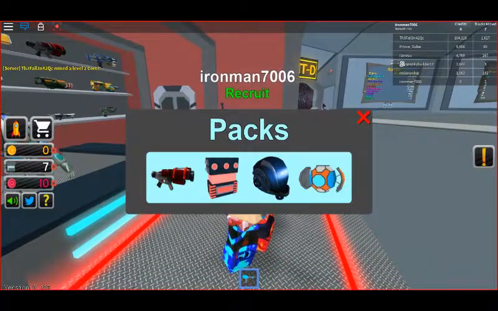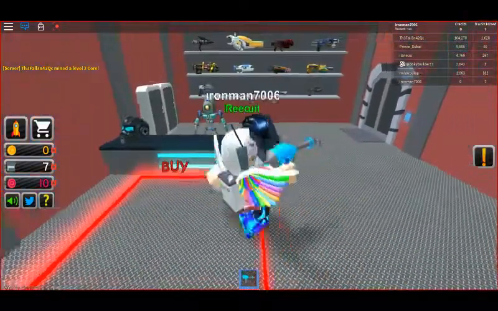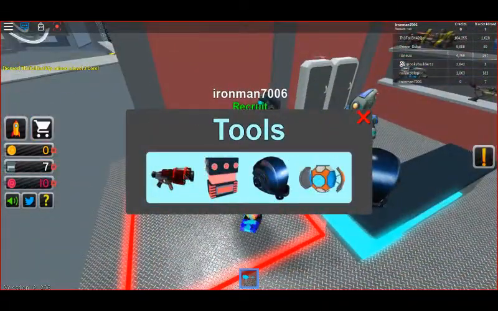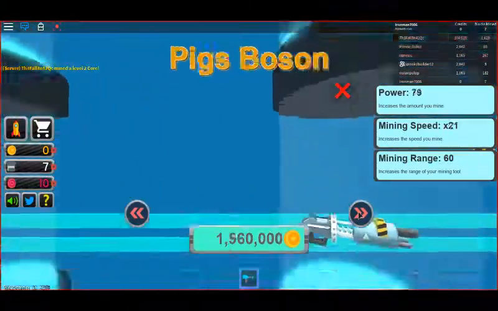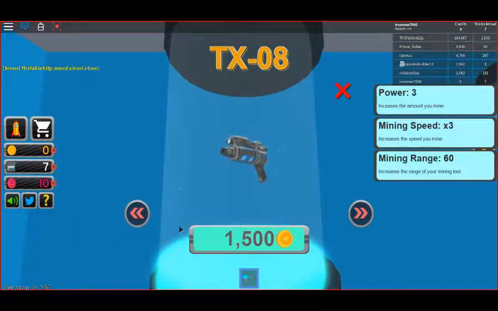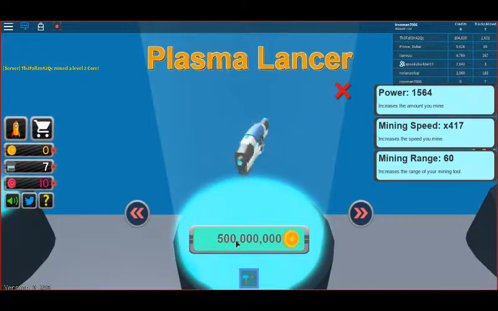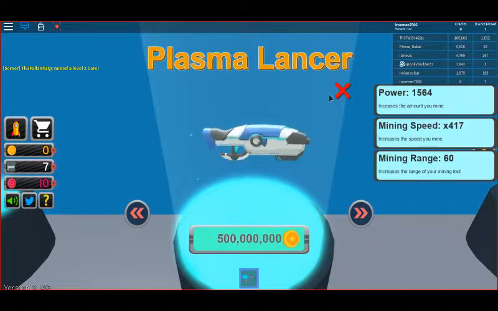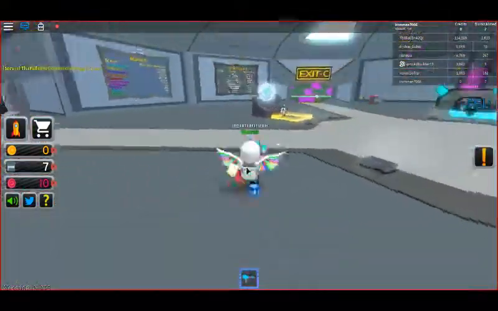I don't know. What do you use these for? Is this like... I have an... Emok. I have no idea what to use these for. Can I, like, buy some of the stuff in here with these? This is taking so long to destroy. It's just some star stone. 500 million for a plasma lancer. That's the strongest one. That's a lot. We're gonna be playing this for a long time.